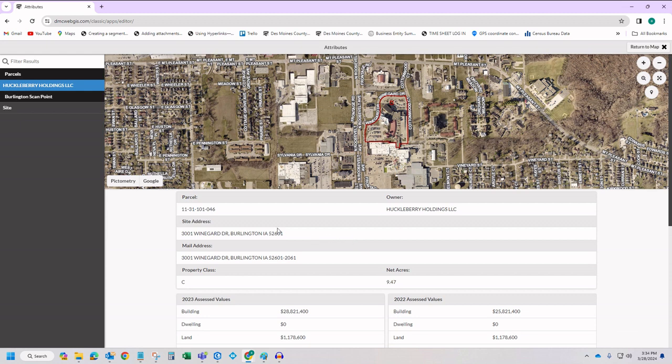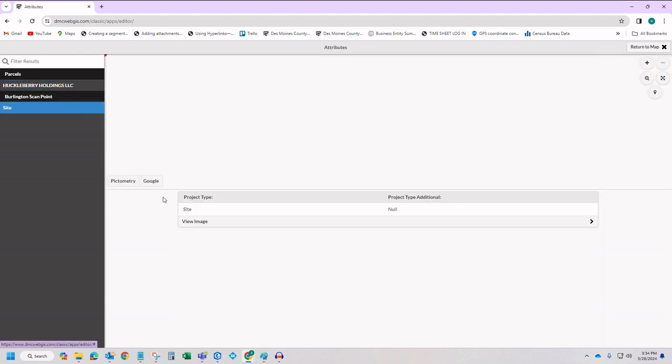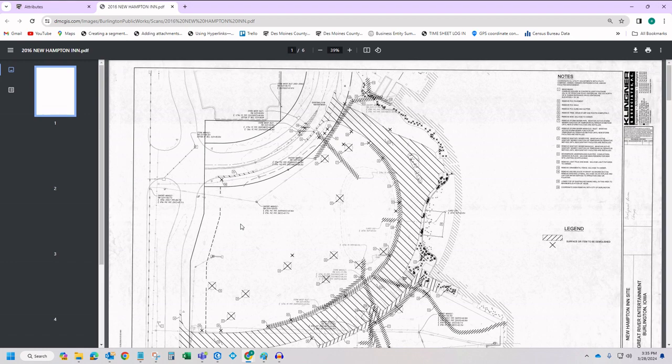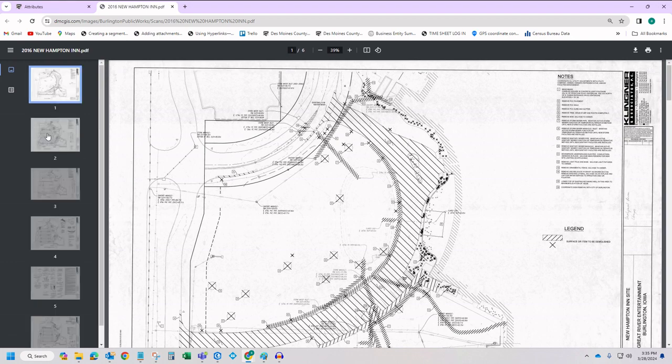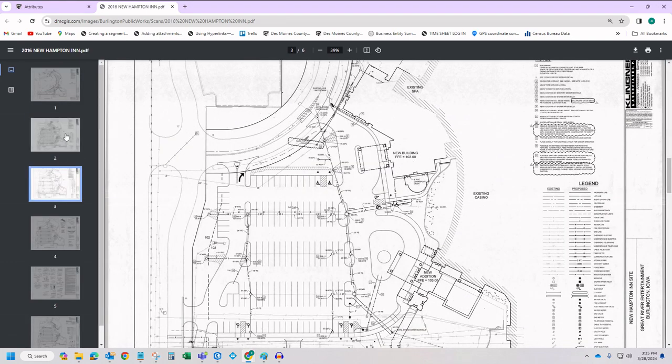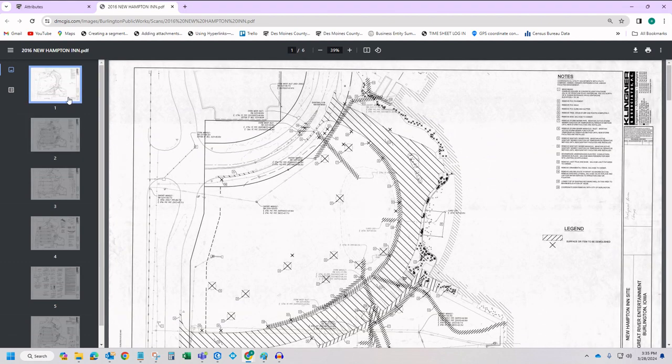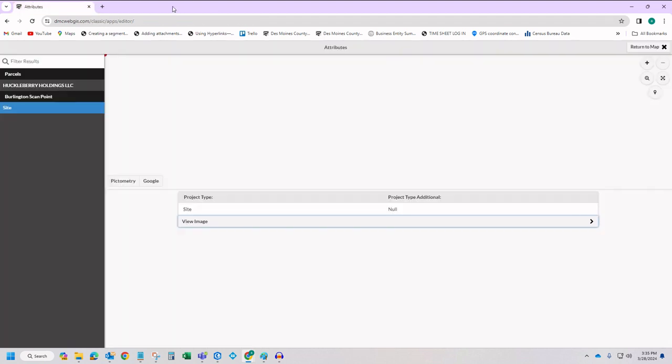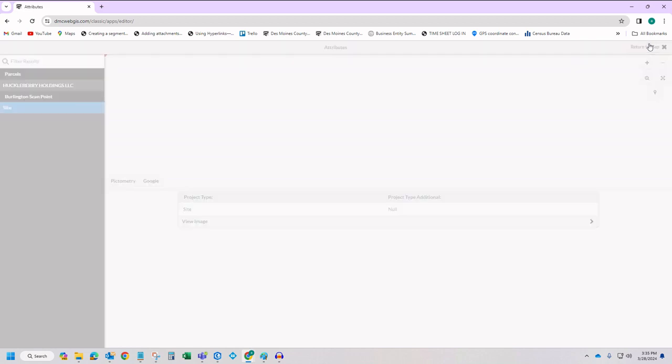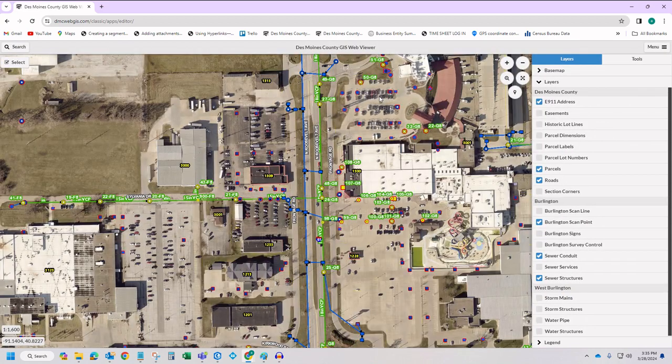However, this is going to be a bit different. If you have a relevant attachment, you can click on here, go to view image, and it will show you the attached document, PDF, etc. that is pertaining to the item you clicked on. Not all items are going to have attachments, but the ones that do are going to be very useful depending on what resources are available. And once you're done, you just click out of this pane, return to map, and you're back into it.